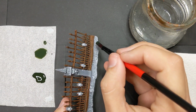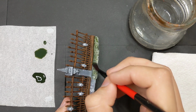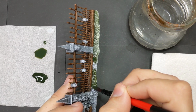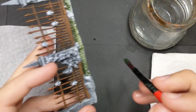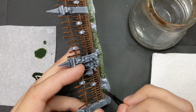In some places then we're just going to use the contrast paint undiluted all along the bases, for example, and starting to come up onto the fence in places. You don't have to be too neat about this, you don't have to be too consistent. The nice thing about this is because it's meant to be the earth, it will be a bit varied, a bit random.